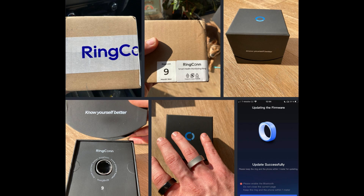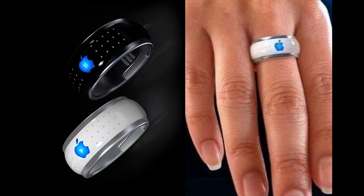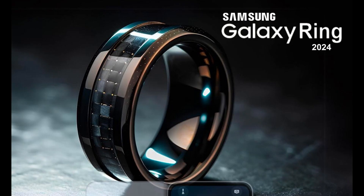Smart Ring 2024. With the advancement of artificial intelligence and biological integration technology, the boundary between wearable smart devices and the human body is becoming blurred. They are more like an extended part of the human body, especially with the daily use and diversified application scenarios of wearable smart devices. People are increasingly in need of more refined and portable wearable smart devices to meet different needs in life.